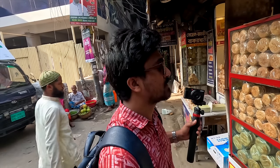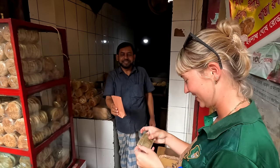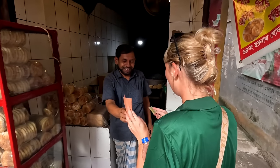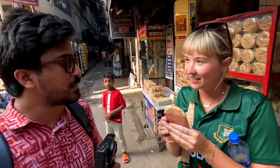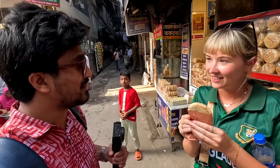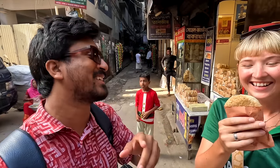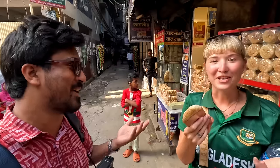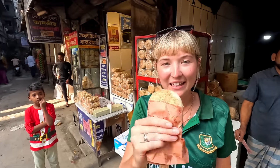One is sweet, another is a little bit tasteless actually. What's your favorite? The sweet one? The sweet one, yeah, definitely. Thank you so much. So, what was the name of it? It's called Bakorkhani. Very traditional one. Old Dhaka people wake up and they come here. They take this biscuit and sometimes they put it in tea, and sometimes they get it and go back to their home and make tea there. So it's a tea biscuit.